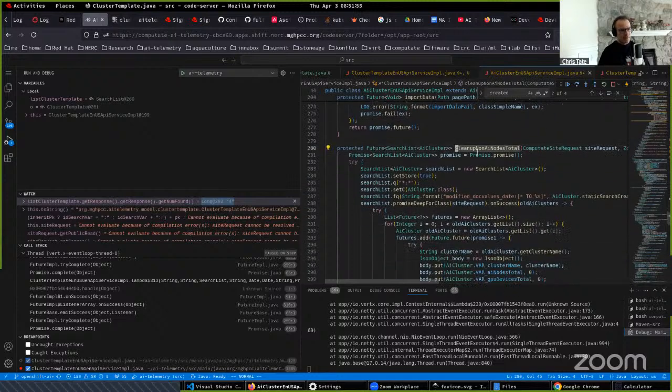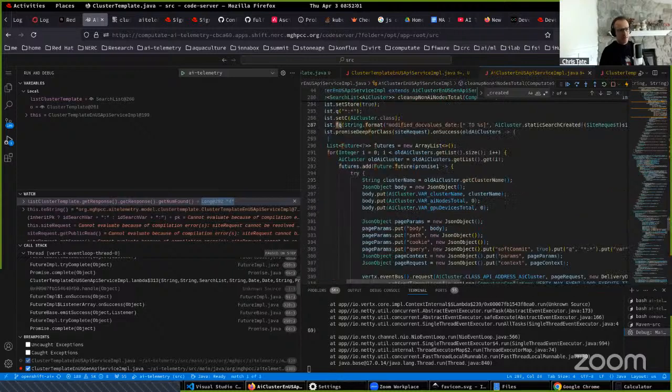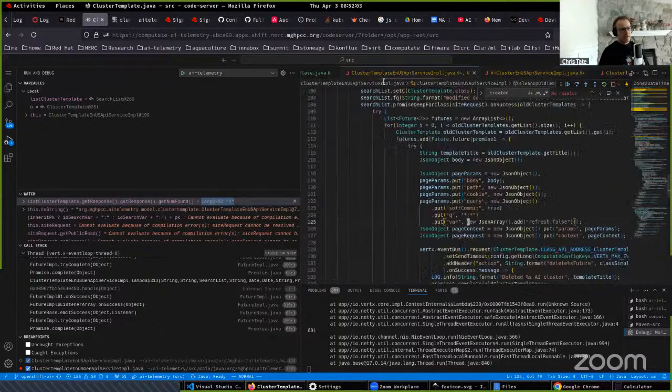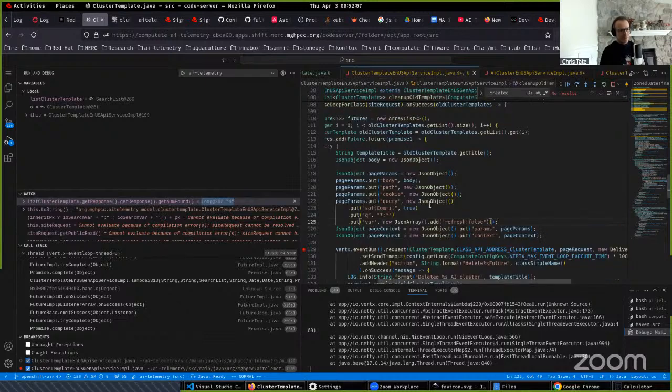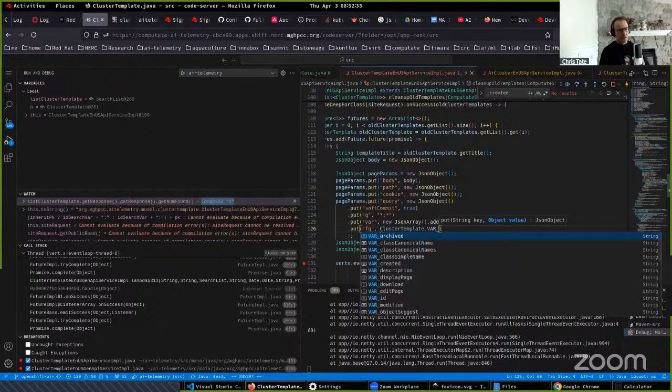Cleanup. FQ. No, we don't. I didn't put it in there either, so maybe it's not working, but I'm going to add dot put FQ, and it's going to be cluster template dot var title.